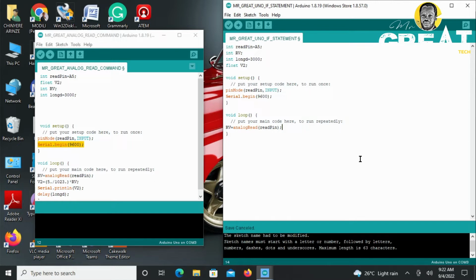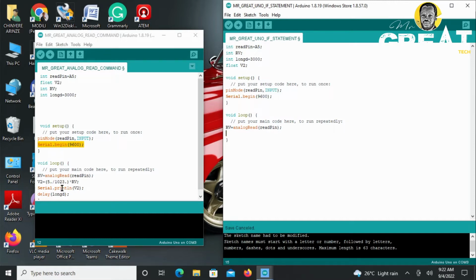Okay, and V2 is equal to what? We declare V2. So V2 is equal to 5 over 1023 multiplied by read val.